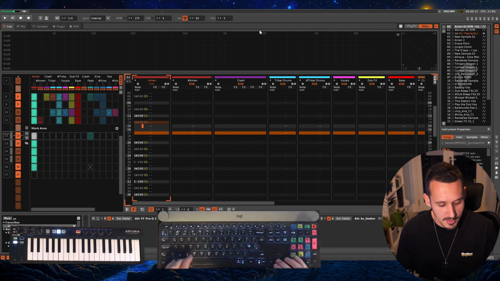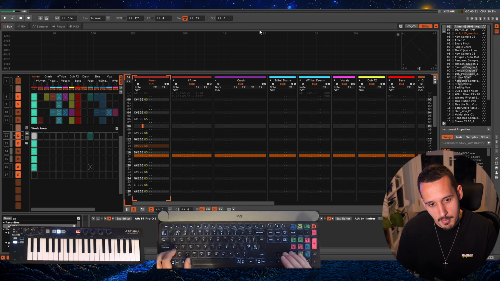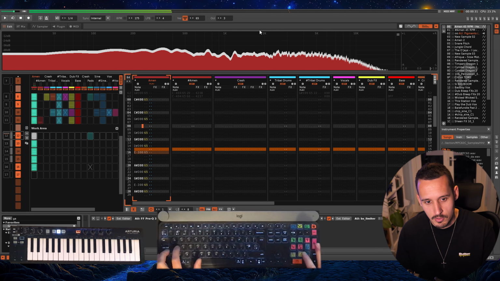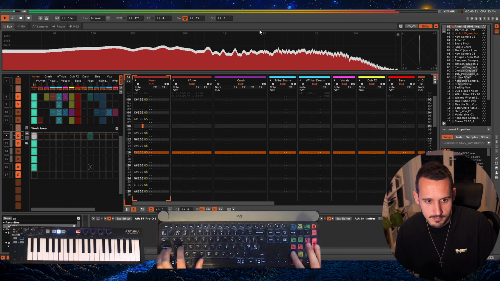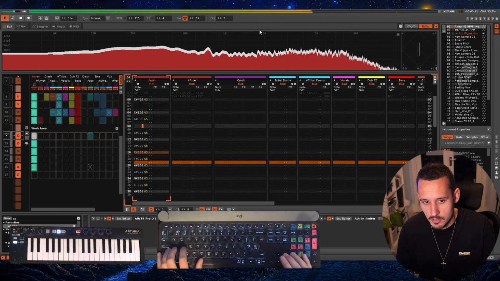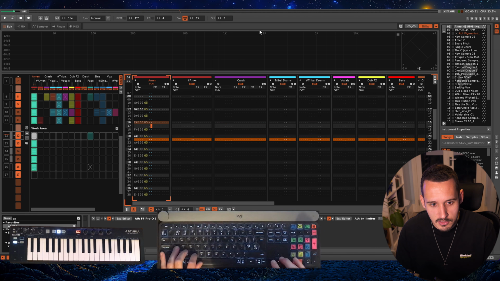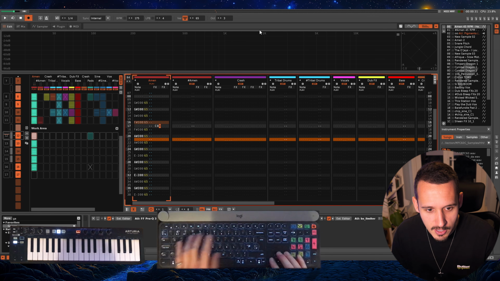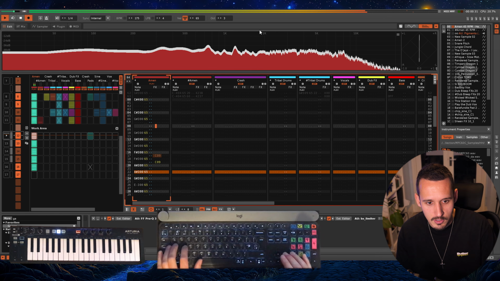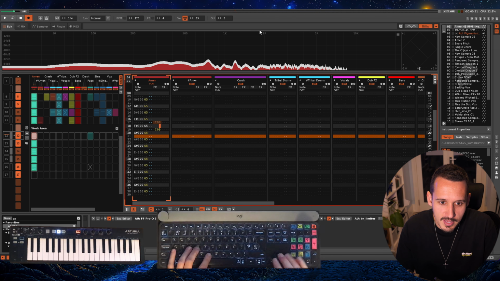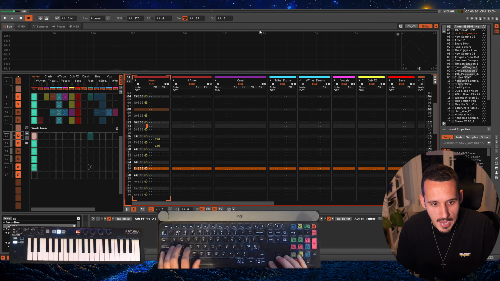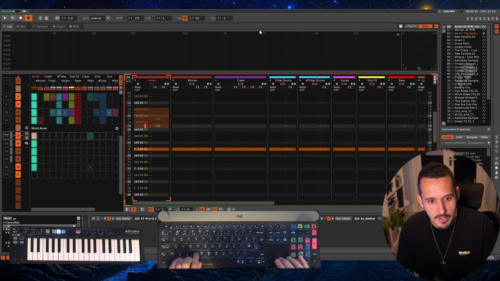Then I can come and just copy that and paste it maybe again. I can come up here and demo again. That's cool. Maybe I want to change this one now. Yeah, nice. So it sounds good with the shuffle. Maybe we can double the shuffle. Oh, it's a little bit scrappy there. So maybe I'll do my favorite tracker command, which is going to cut that note. So a little bit gated. Maybe this one will work better. Nice. And then just to prove the point, select this bit and paste.